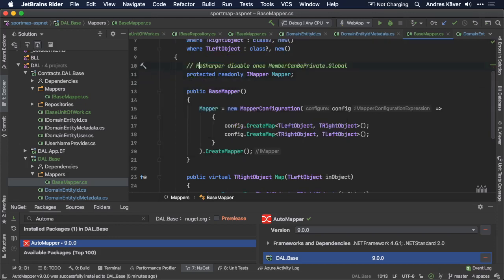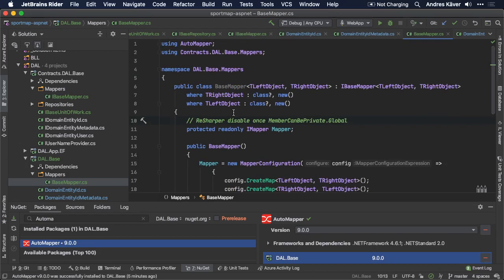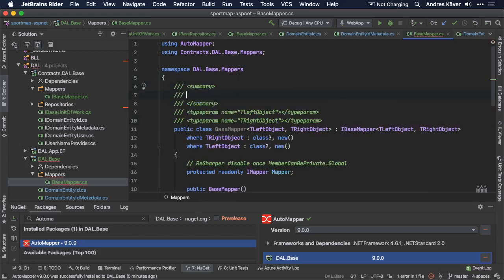Disable on with comment. Because this is actually okay. Let's be nice and write some comments here. Maps using AutoMapper. No mapper configuration.